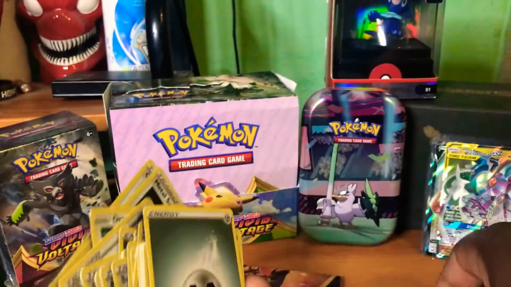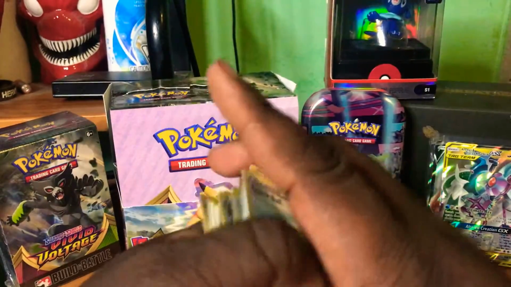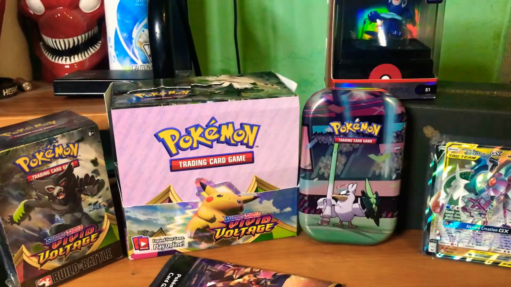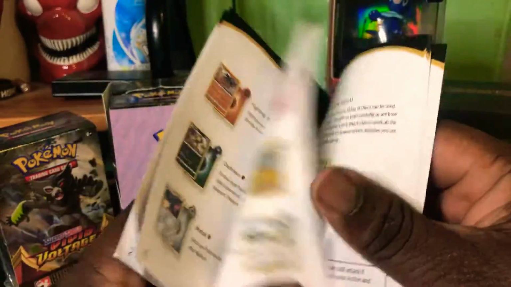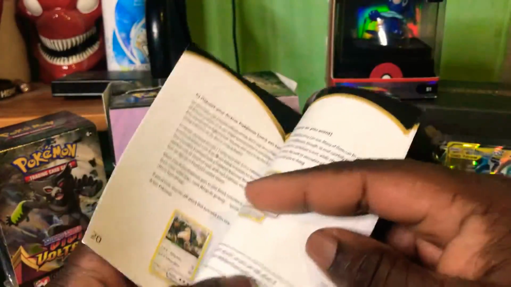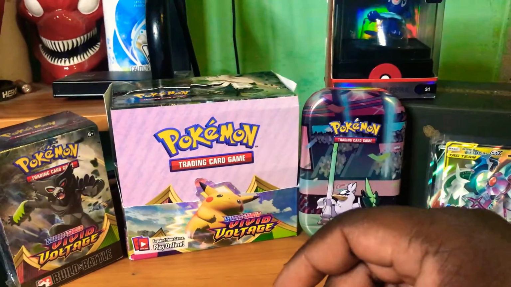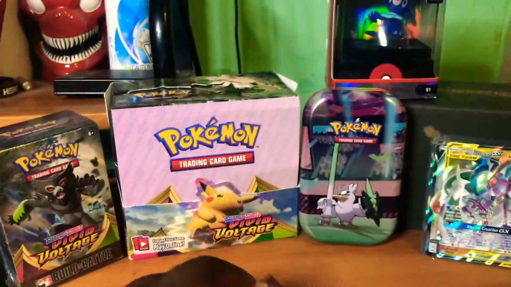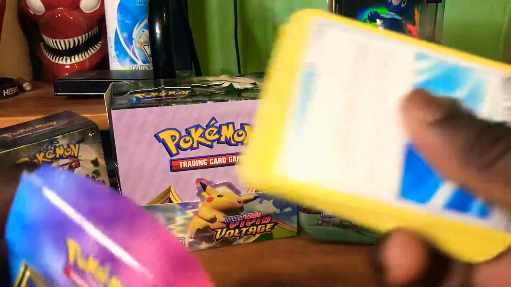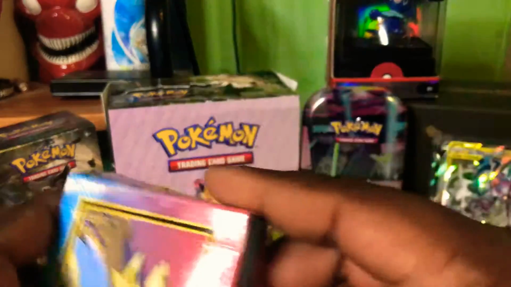Organize these cards. It's kind of confusing to watch at the camera and do this. Right, so that's the deck. That's basically it. We have card game rules, which basically I know from playing online. But while we're here to kill some time, we're gonna open 3 packs of Vivid Voltage. Let's see what we get. Put my deck back in the box.